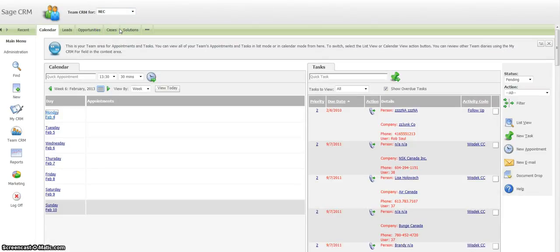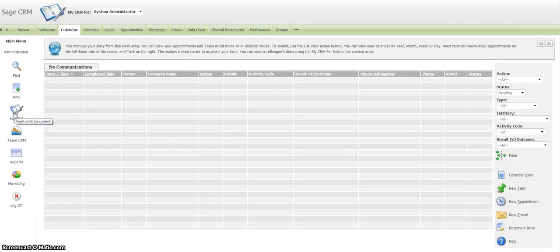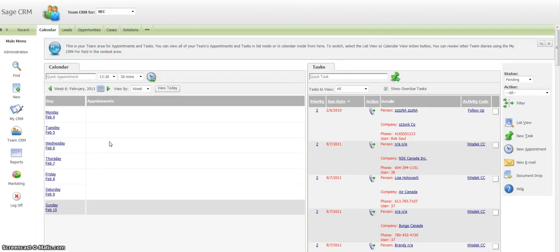As I had mentioned earlier, the difference between Team CRM and My CRM is very little, except that My CRM are calls that are specific to you. Whereas Team CRM is the aggregate of all the people from our company who are on the specific project team. In this case, as an example, we're using NEC.